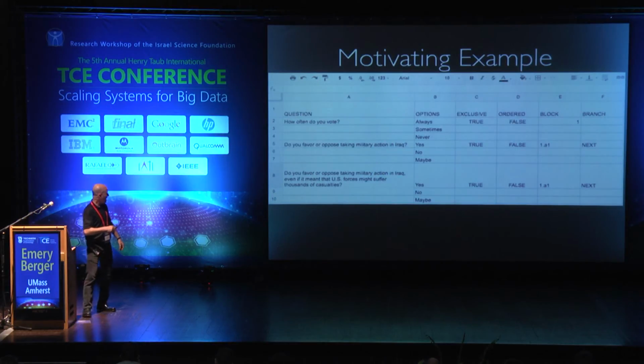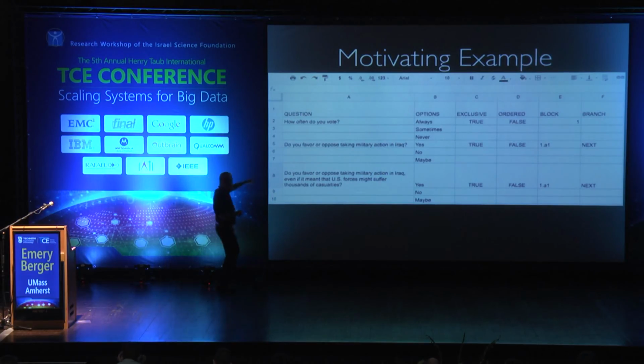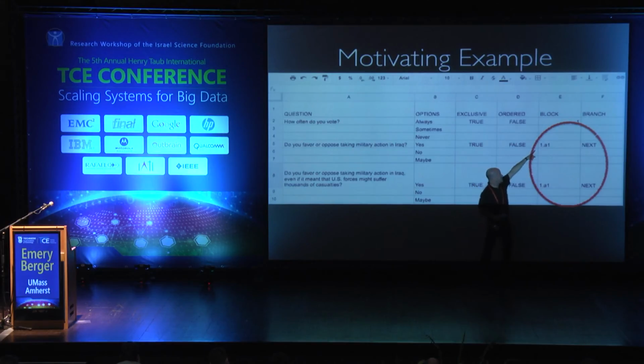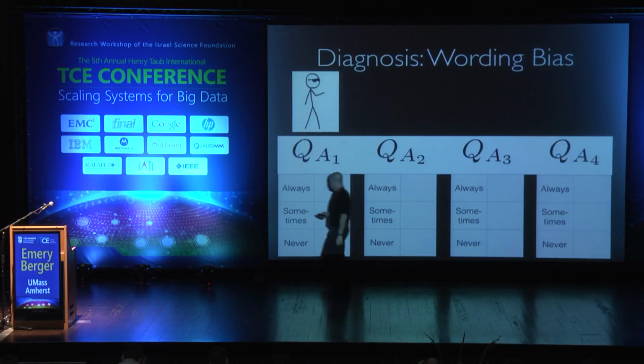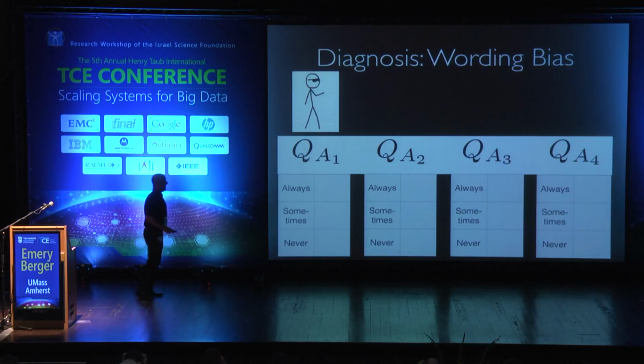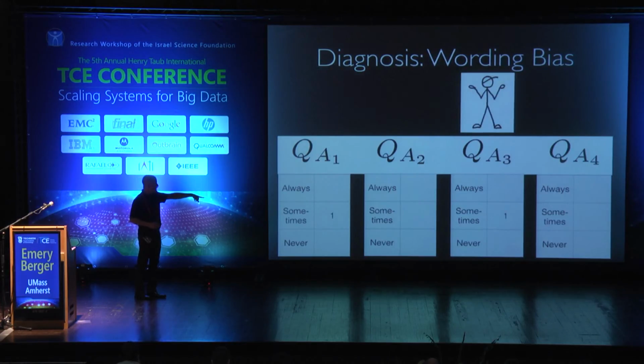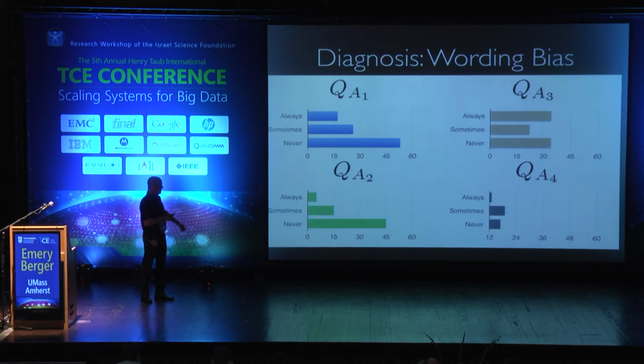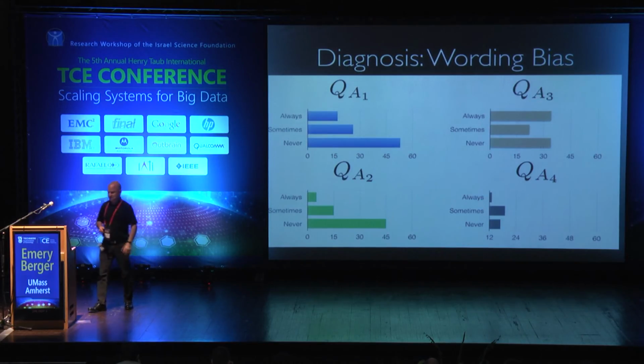A similar situation happens for wording bias. As a survey author, you can actually put in two questions. It's a little hard to see, but it says, do you favor or oppose taking military action in Iraq? This is the one that asks, hey, maybe people will die. You say these are the two different questions. Here they have the same name. This says that they're in position 1, and they're named A1. This means that they're logically the same question. Again, we ask these questions, and you have all of these different variants, A1, A2, A3, A4. This person sees A1. This person sees A3. Again, we build up distributions for all of the different wording choices. If we see a big difference in the distribution, like here, for example, or here, we say there appears to be some wording bias.